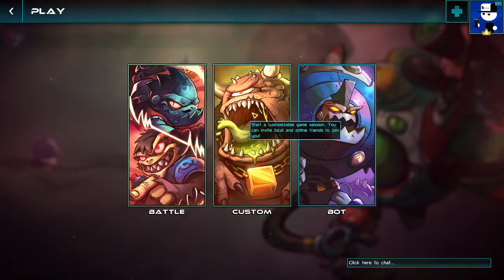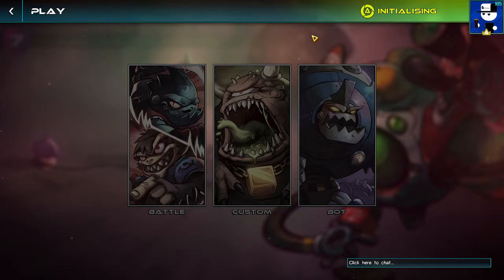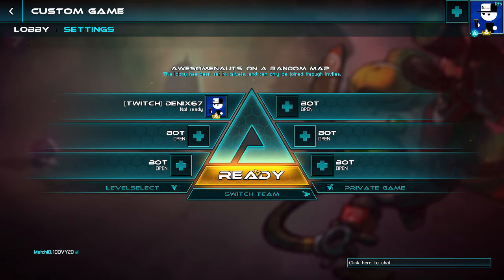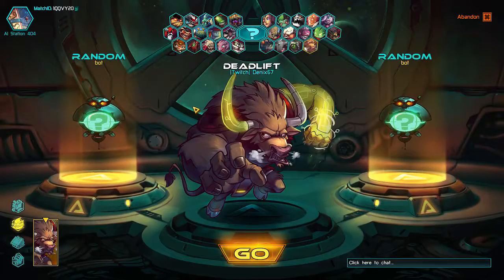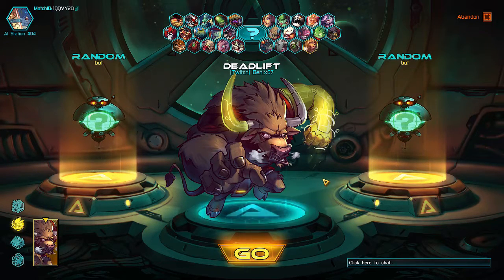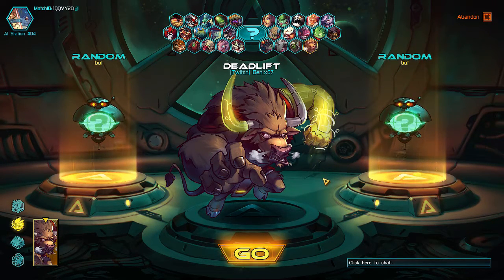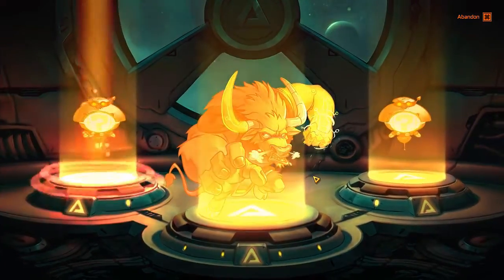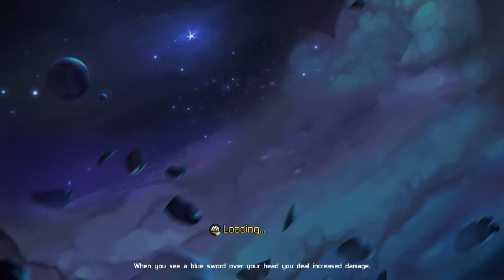And alright, we're going to go into the main meat of this patch, which is, as a lot of people have noticed and I'm pretty sure you've seen on YouTube and in the live stream, we have a new Awesomenaut called Deadlift. He is a Bovinian Awesomenaut. He's a bull that lifts. That's why it's called Deadlift. But he's not dead, but you will be if you try to fight him. He's a very interesting character.